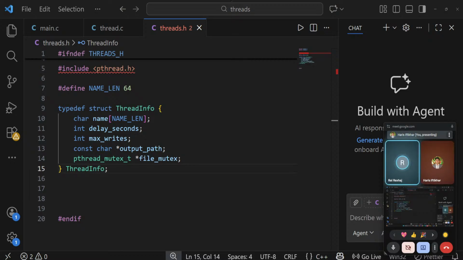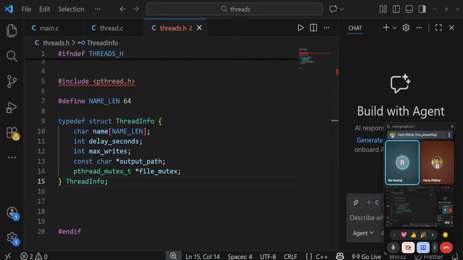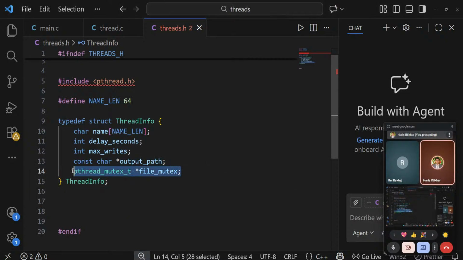I understand everything except the mutex. Okay, good. If you go to the p, it's a shared lock to protect file writing. It's one thread at a time. It's like a lock. When a thread is writing to a file, it makes sure that other threads are not writing on the same file at the same time. So that's why it needs this mutex lock to prevent others from entering.